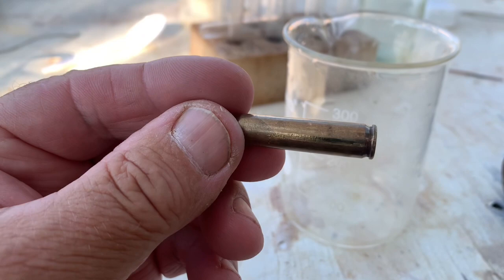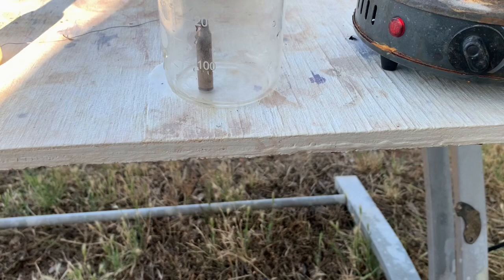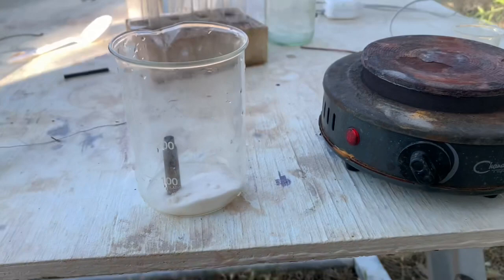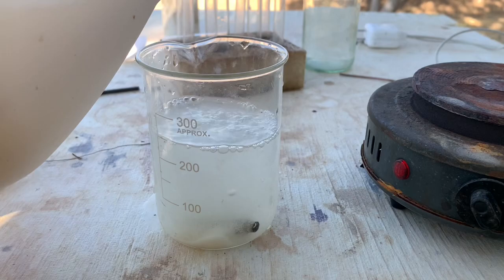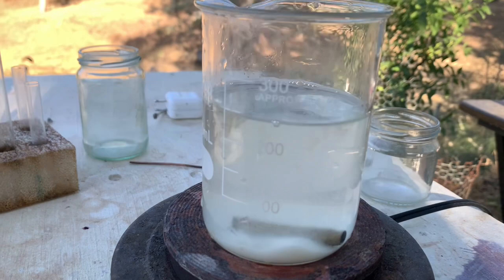So I'm adding this inside the beaker, adding some potassium nitrite, like a spoon, because this is a lot. One spoon, and then adding hydrochloric acid. Okay, and we will see how everything works. I'm putting in like 250 milliliters and putting on the heat, everything like with gold, but this is an experiment. I want to figure out how to recover that gold.